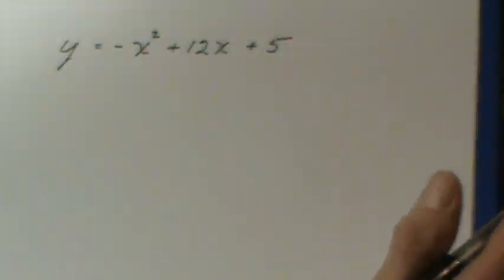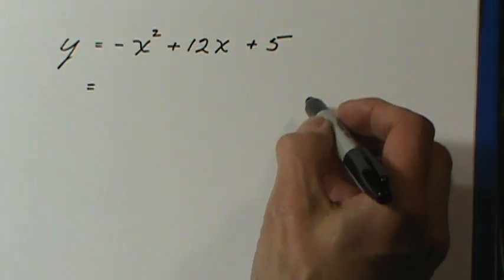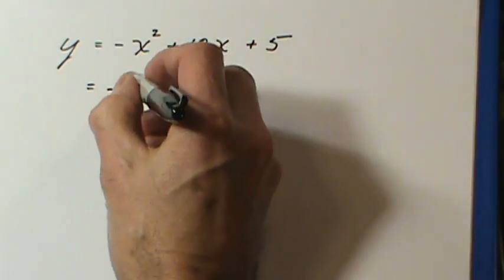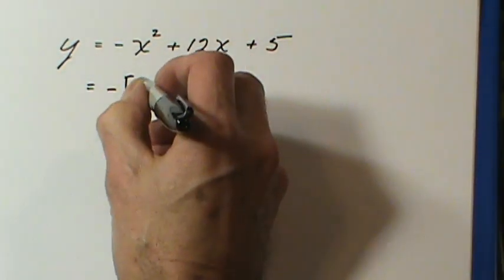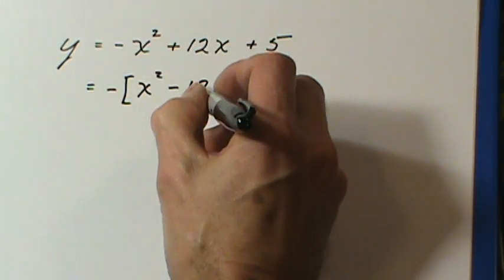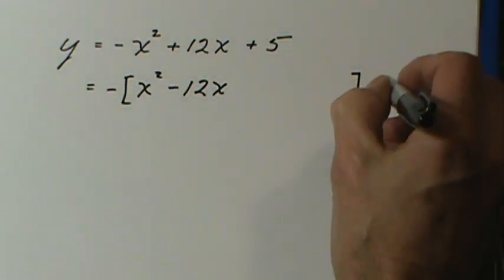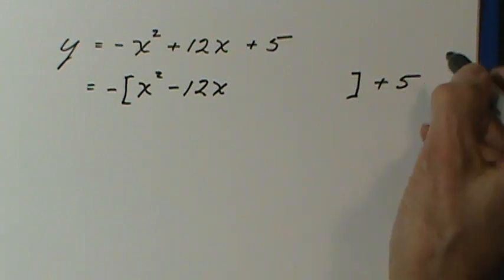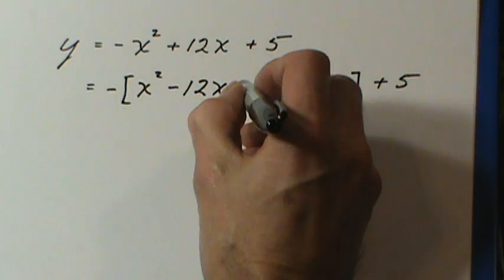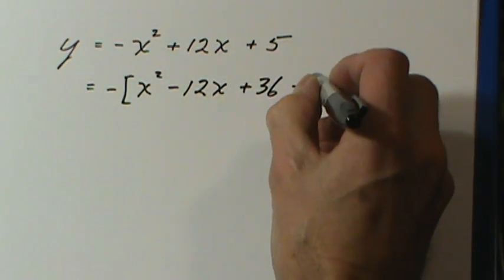One more example. If there's a negative in front of the x squared, it's just as much a problem as having a number like we had the three in the last example. I have to factor out that negative sign. If I factor the negative out, I get x squared minus twelve x. Again, leave lots of room in the square bracket. Put the plus five on the end. Half of negative twelve is negative six. If you square negative six, you get thirty-six. So you add and subtract thirty-six.